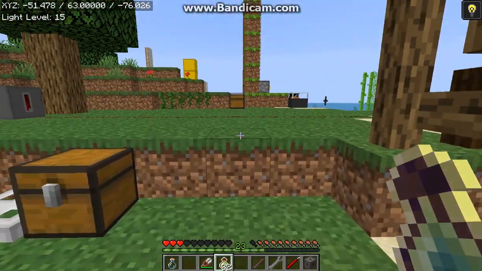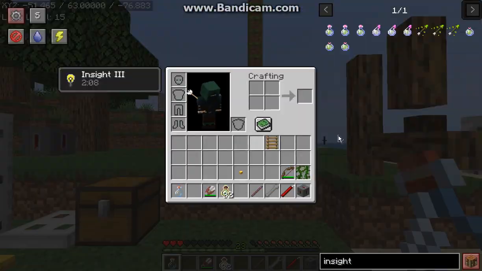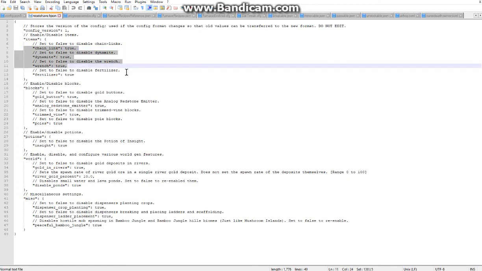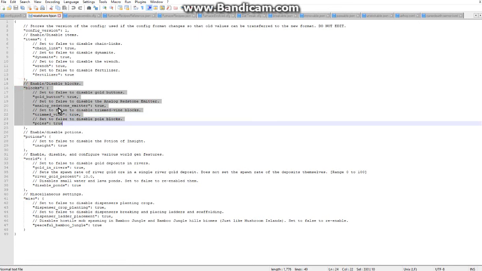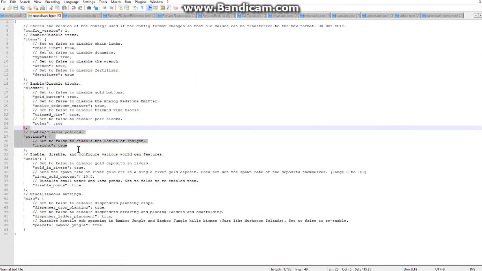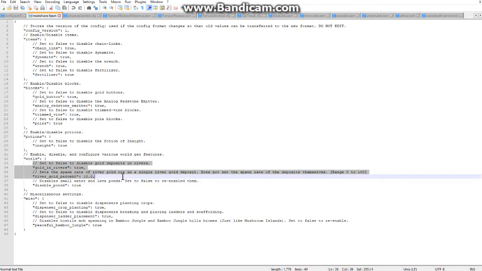Obviously I'm just doing it in the world compared to getting it from a furnace or a mob or something, but yeah. Other than that though, there is the config, so you can tweak certain things, such as certain things that are available in the mod or not. Blocks compared to the items, whether the Potion of Insight is available, world gen related stuff, so for the gold sediment, or them appearing in ponds.